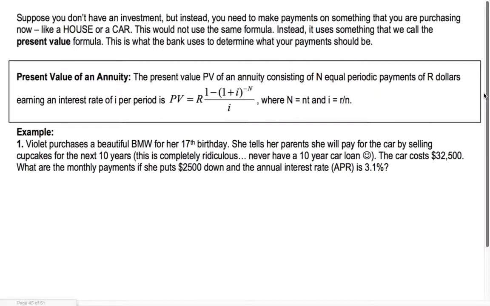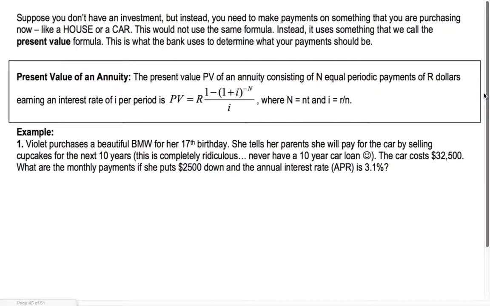All right, present value of an annuity. An annuity is still an investment, and things like a house. A house is an investment, right? Tell me why you guys think a house is an investment. Yeah, Kenzie? Yeah, hopefully your house increases in value. But you're also putting money in every single month, and at worst case scenario, you should probably get the same return. Sometimes houses do go down in value, but hopefully you get kind of the same return.